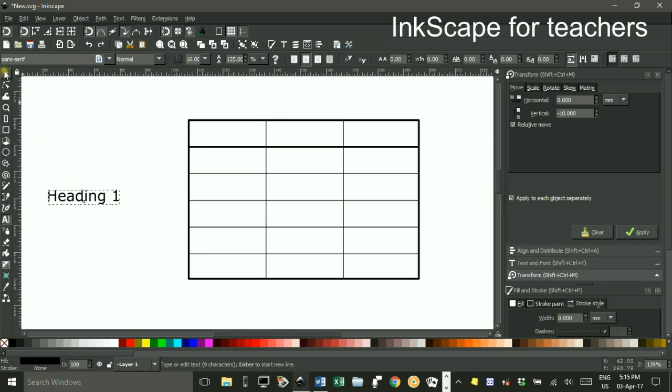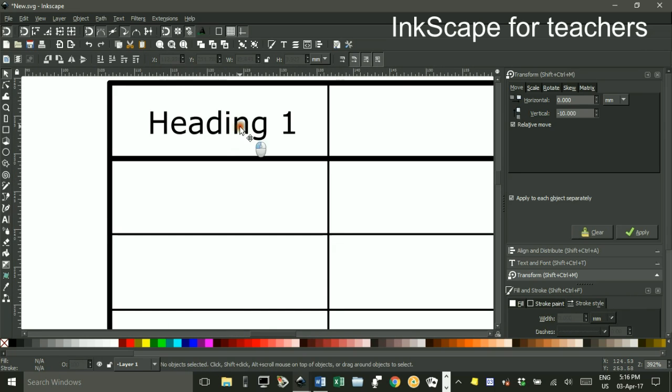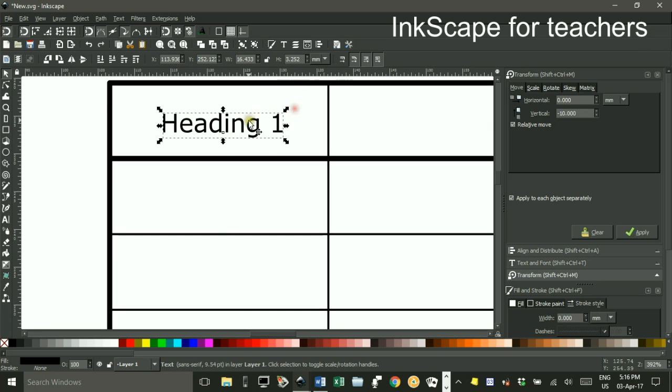Heading 1 obviously looks a bit big to fit in here, and even though it fits, it looks a bit awkward. So Control Shift to shrink that down to a reasonable size. Might be still a bit big, but whatever suits. Just drag it down a little bit more. It's hard to get it exact, so I can scale it, or I can zoom right in, and it might be easier to scale that way.